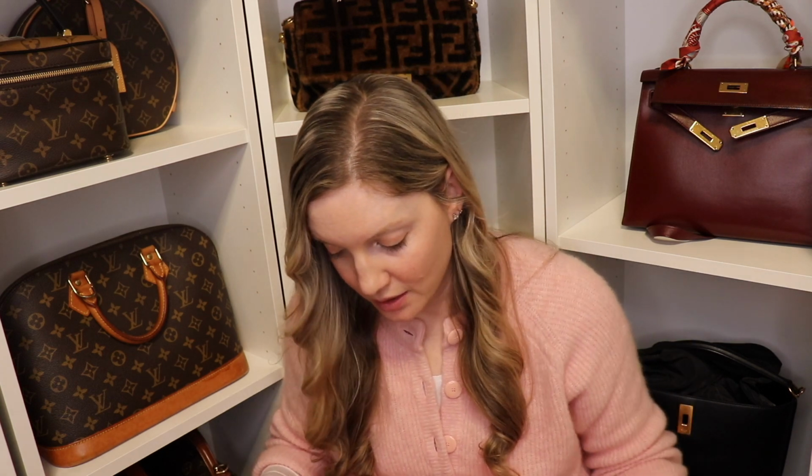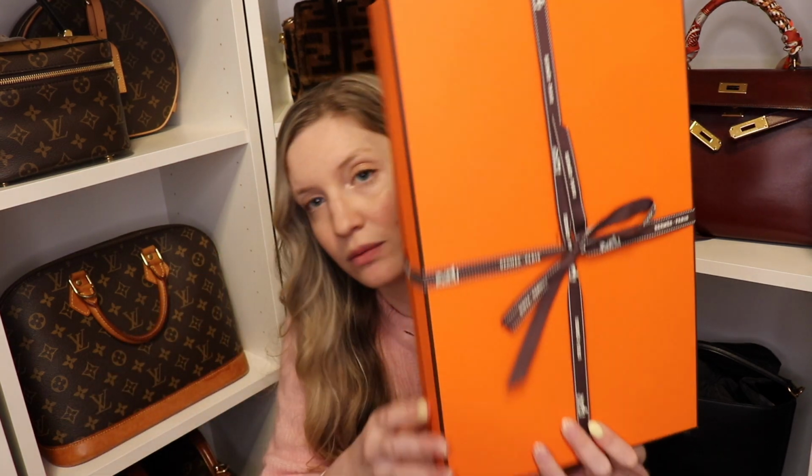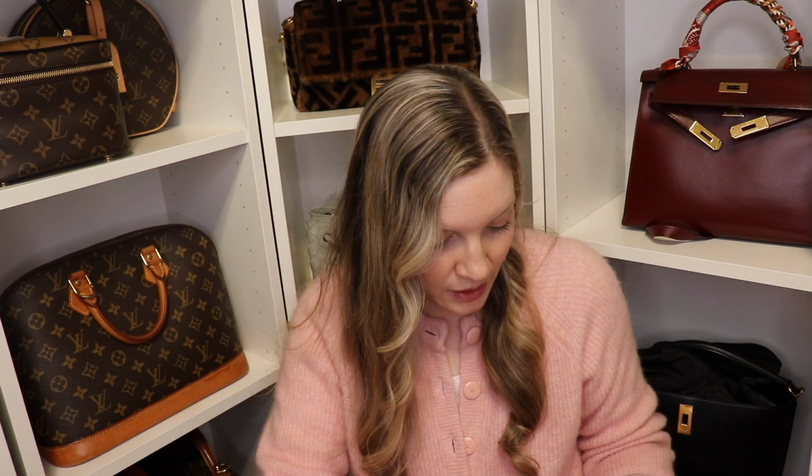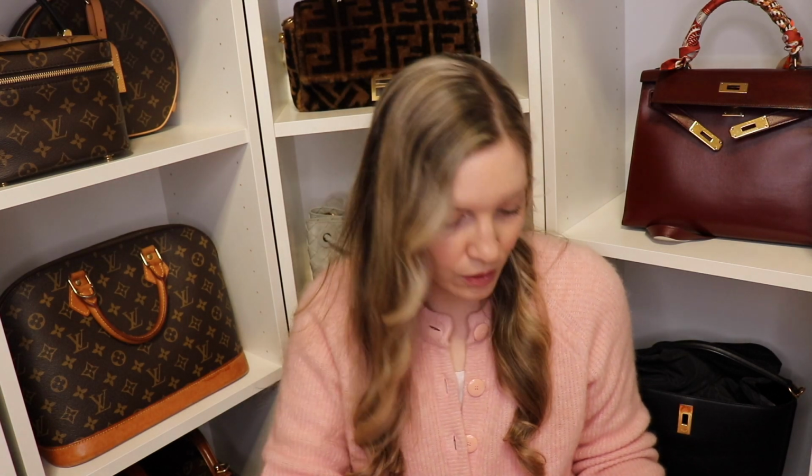Next up, we'll start with the bigger but thinner box. I did not get the 2025 ribbon. One of these days, I like the year ribbons, but I didn't even think about it, honestly, when we were there, because I initially had just gone in to pick up the repair and browse.